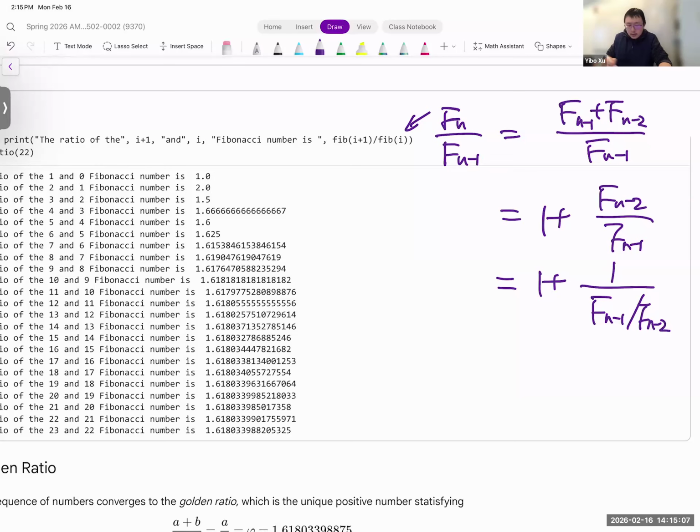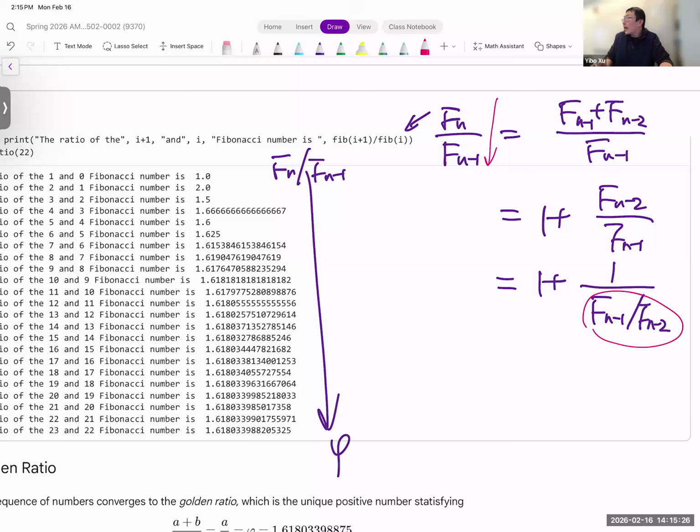So if you look at the pattern, this convergence, right? This f of n over f of n minus 1 converges to, let's say, some phi. In terms of limits, this thing will go to phi, and this denominator also goes to phi, when n gets larger and larger. So this is actually a quadratic equation. This is phi equals 1 plus 1 over phi. If I multiply both sides by phi, it's going to be phi squared equals phi plus 1. And you can solve this, right? So phi squared minus phi minus 1 equals 0.